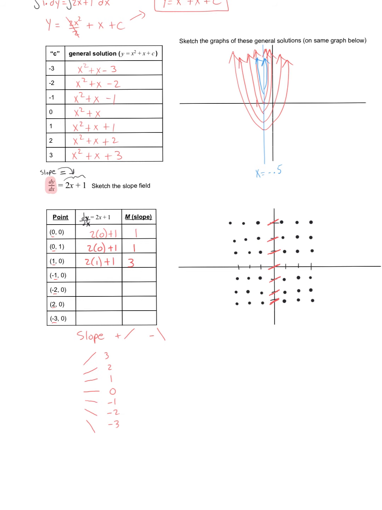So we're just eyeballing it. It's not going to be perfect, but it should be steeper. There's my slope of about 3. And again, because we're only plugging in x, it's going to be the same. All right, let's do this one.